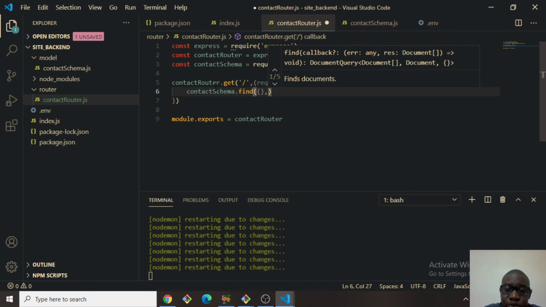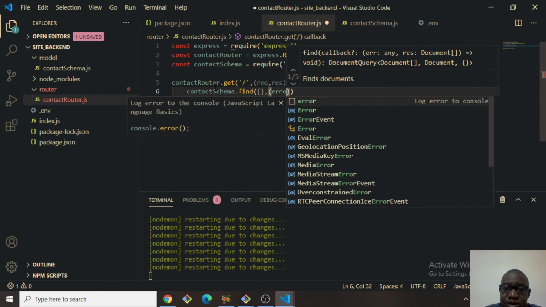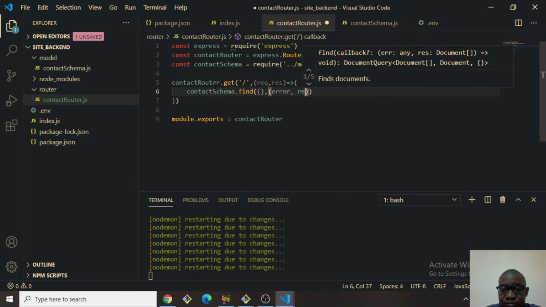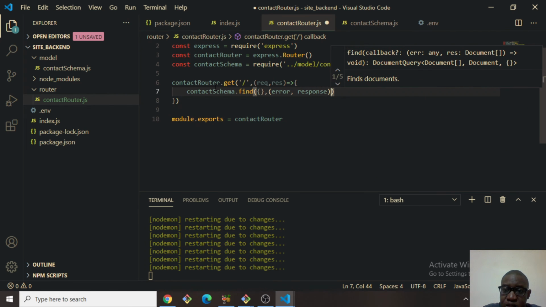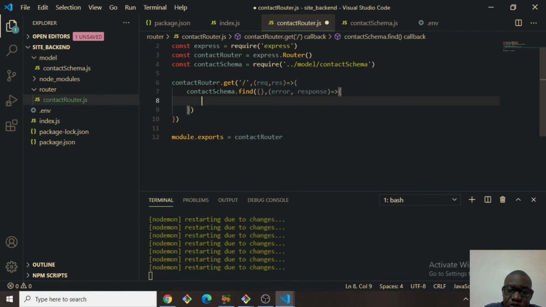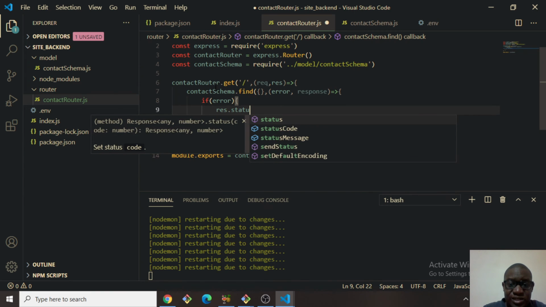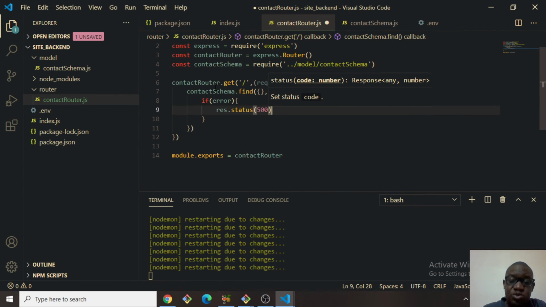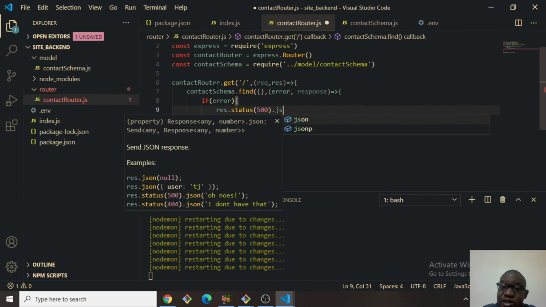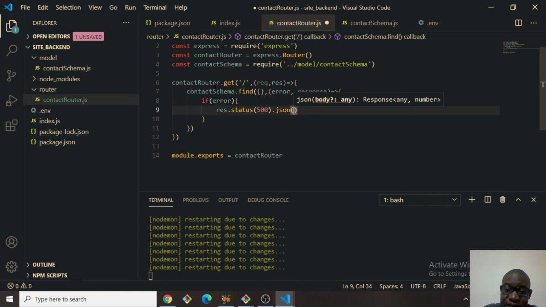We know it might get an error or a response, and whichever of the two, if we do get an error, we'd like to first of all set the status to 500, which is a network error, and then send JSON back to the client.